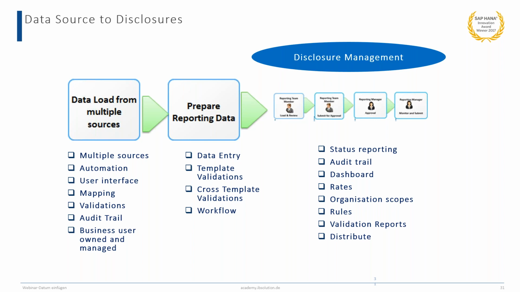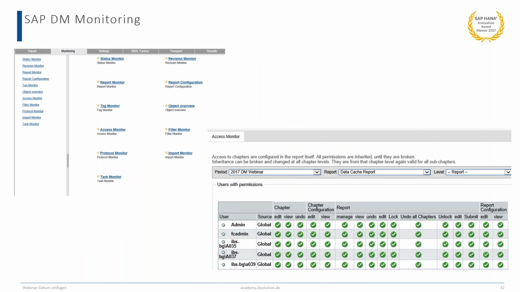For example, most of the data source systems don't provide the earnings per share figure. So this is something that you would want to add as a calculation in disclosure management, and you can do that. And via the workflow and the steps provided across the process that we have, you come closer to having a final data cache which you can use in your report.